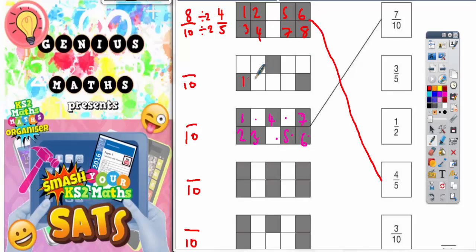The next one we've just got 1, 2, 3 squares shaded. So that's 3 out of 10. Can't simplify 3 out of 10. But 3 out of 10 is here. Look down at the bottom. So this one is going to get joined all the way down to the bottom.